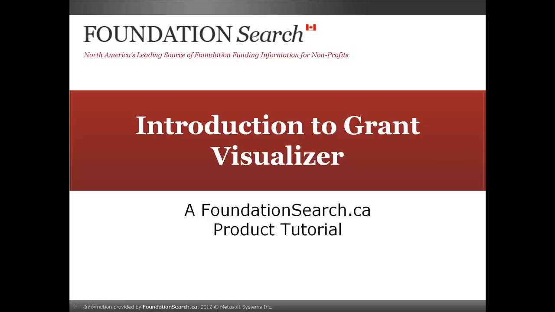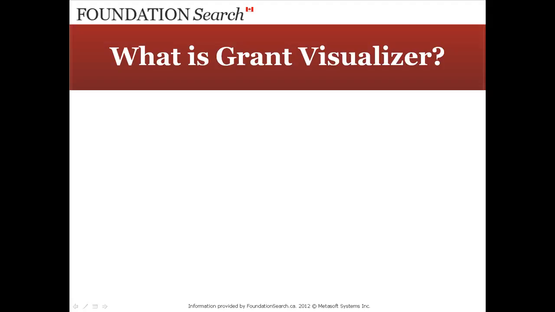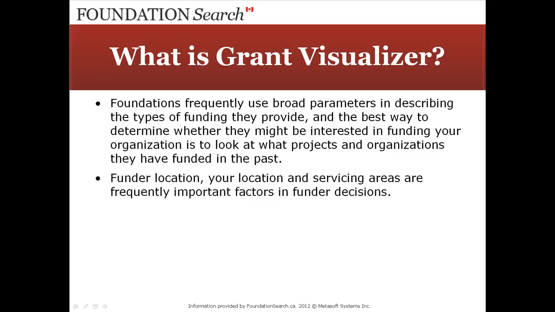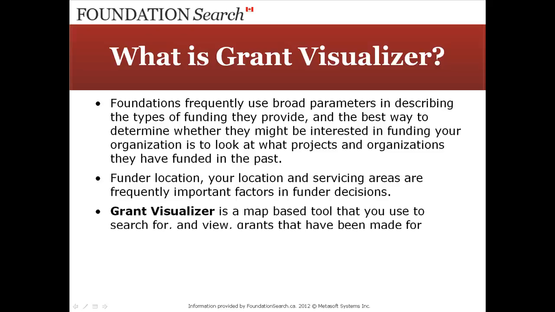Introduction to Grant Visualizer. What is Grant Visualizer? Foundations frequently use broad parameters in describing the types of funding they provide, and the best way to determine whether they might be interested in funding your organization is to look at what projects and organizations they have funded in the past. Funder location, your location, and servicing areas are frequently important factors in funder decisions.